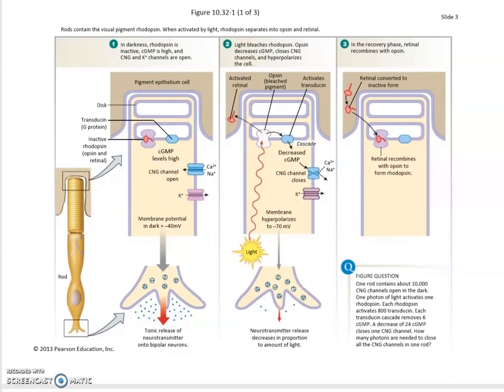So here in this case, now let's put it all together. In the default, in the dark, we have a certain amount of neurotransmitter released leading to a certain amount of action potentials. That's default. In light, there's a reduction in action potentials that are transmitted, and that is perceived in this case as a light input. And then here, the photoreceptor will return to its steady state, and it's in its recovery phase, and we need to put the rhodopsin back together from opsin and retinol.